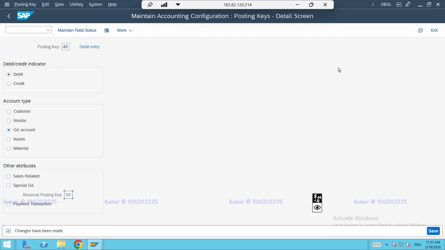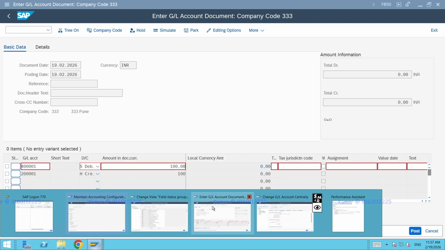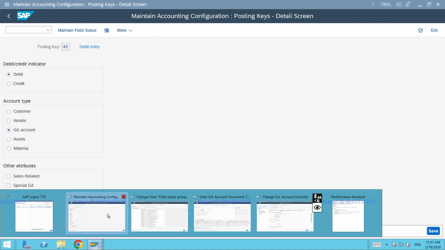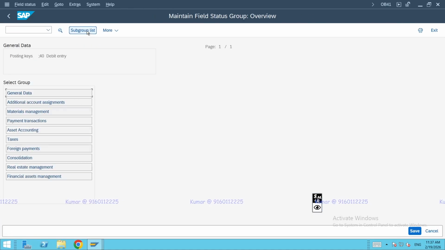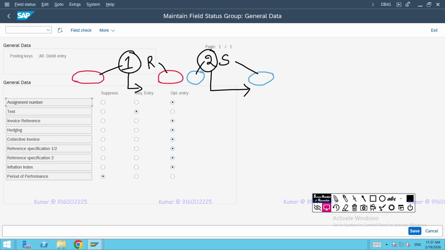Not OBA7. OB41. So here if you see, the first rule is required.